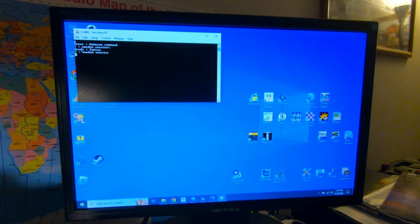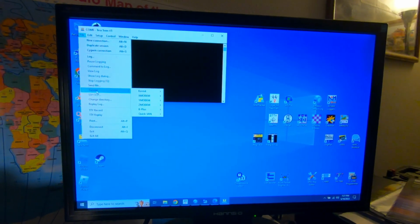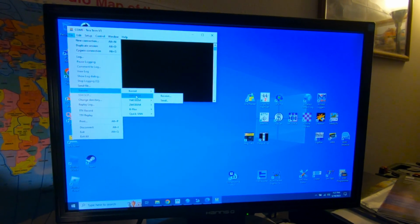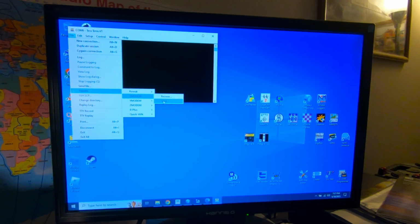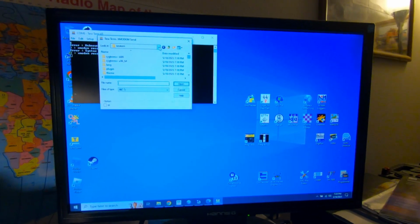Okay. Then we're going to go up to File, Transfer, XMODEM, and Send. Now here we're going to go to where our file's at.